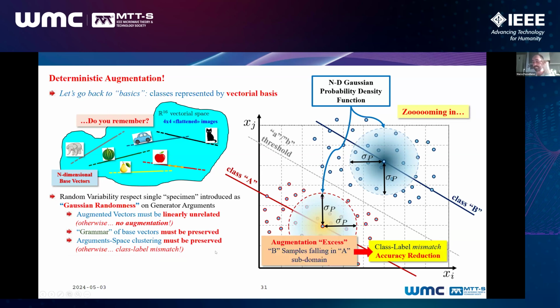The risk is that if I do an excess of augmentation, I am enlarging the scattering of my points so much that I am throwing points from class A into class B. Of course, this is a limitation, a parameter that I should take care of. But if you come back to the beginning, it is the one-dimensional parameter that moves between undertraining and overtraining, and the phenomenon is quite similar. It's almost the same, because generator arguments are features; features are arguments. We are doing augmentation in feature space in a random way, putting noise on features, as Neda said before, she was very clear on this. And this is the main point of this work.